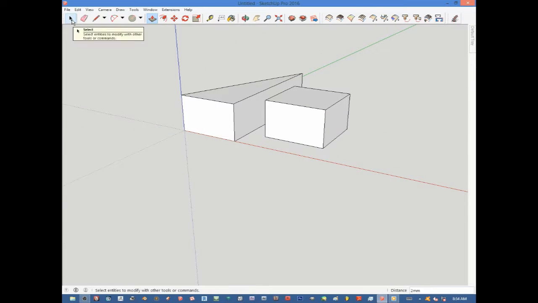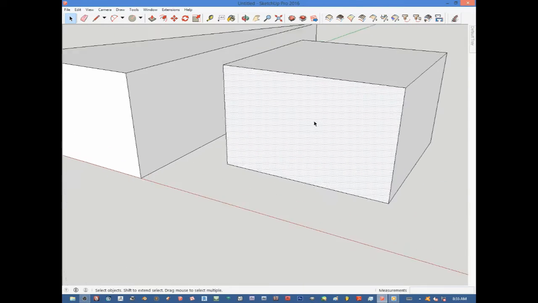Now let's say this is my select tool, right? This arrow over here is my select tool. If I pick it, when I click on this surface, I have selected that surface. You can see the surface has a series of tiny dots. When I click on any surface, as soon as I click, I have selected that surface.